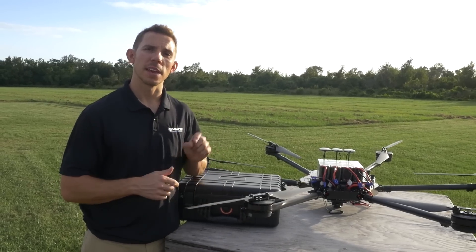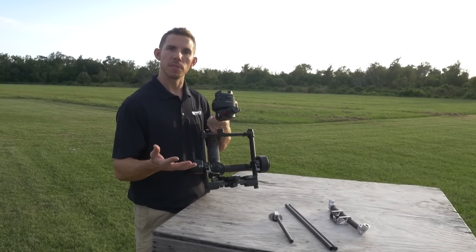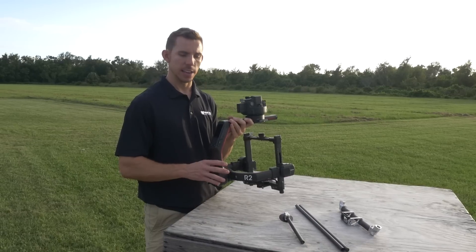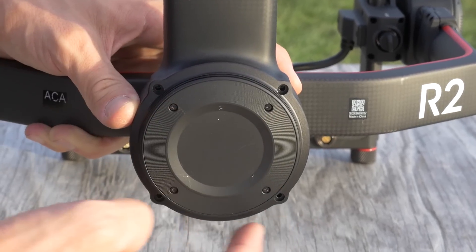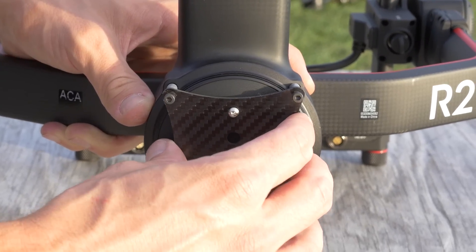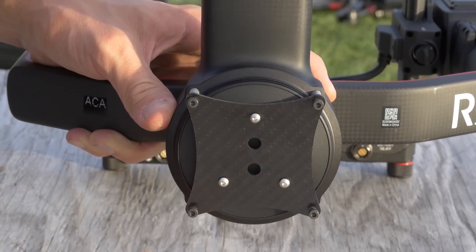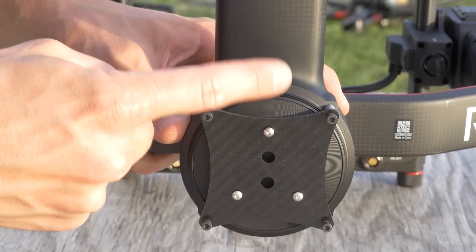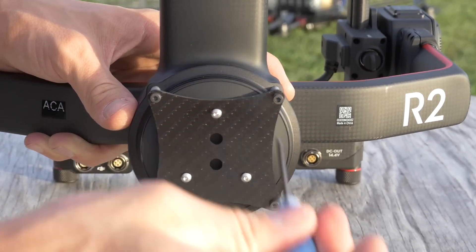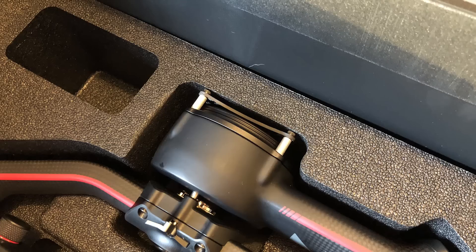Now that the aircraft's assembled, let's assemble the aero landing gear on the Ronin 2 gimbal. Here I've got the stock Ronin 2 from DJI — this is an incredible gimbal and the reason I really built the MFD 5000. To attach the aero landing gear, first remove the four bolts on the back roll motor. Next, take the carbon mounting piece and insert the four spacers and the four long bolts. Then place the plate on the roll motor and tighten. When you put this plate on, ensure that of the triangular bolt pattern, two bolts are down and one bolt is up. This plate will remain a permanent mount to your Ronin 2 — you never need to take it off, and it can even fit inside the stock DJI Ronin case with the plate on.